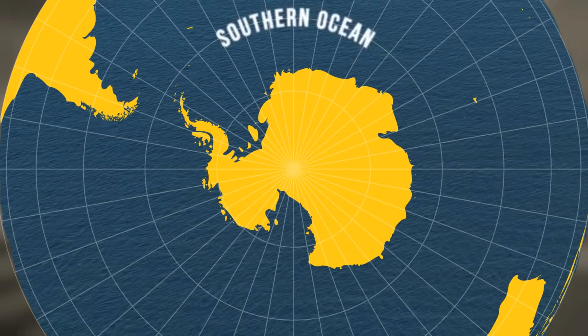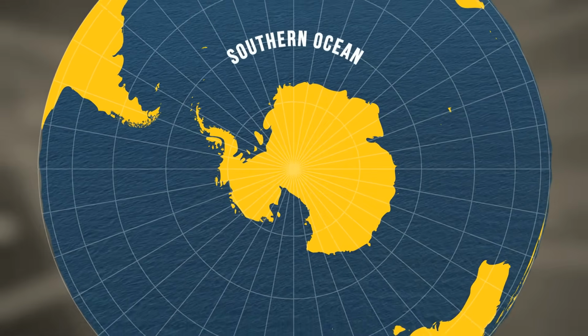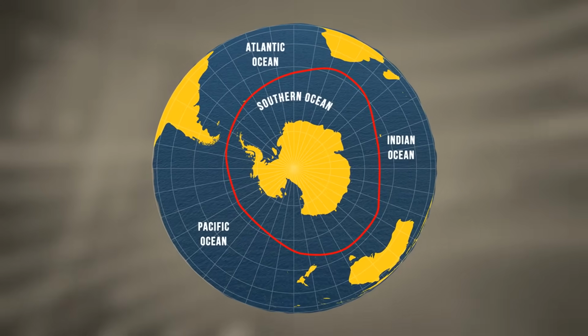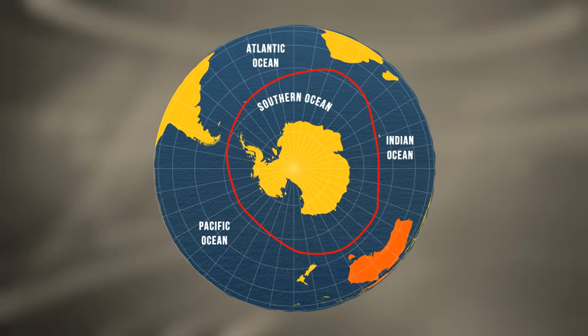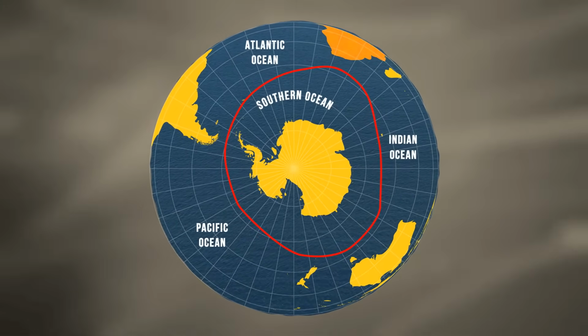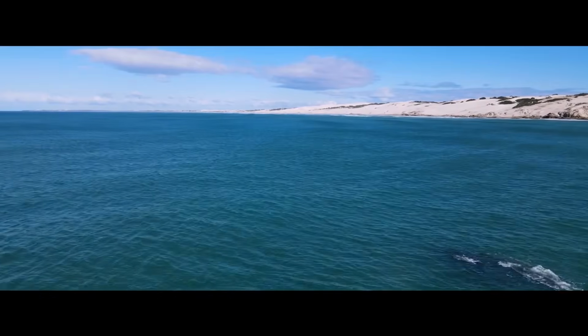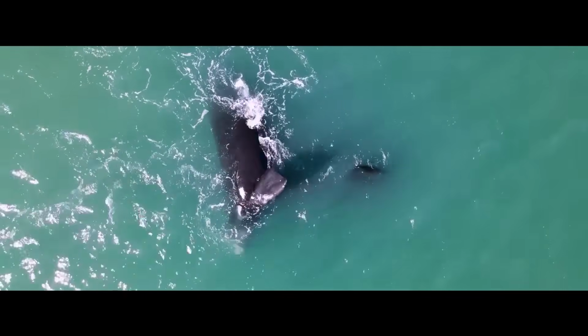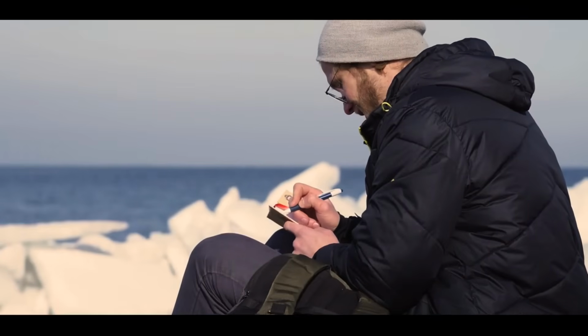It's called the Southern Ocean, and 3 of the 4 original oceans border it. It circumnavigates Antarctica and the lower portion of the globe and reaches Australia and the southern portions of Africa and South America. What makes this ocean so special? How did the scientific community eventually recognize it? And more importantly, what mysterious creatures does it hide?